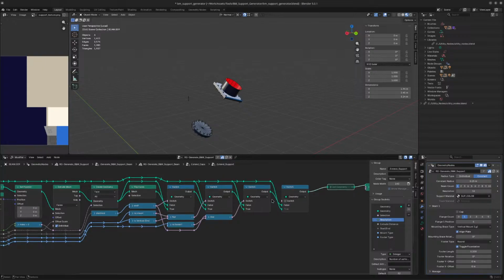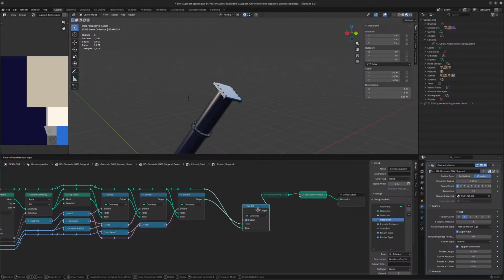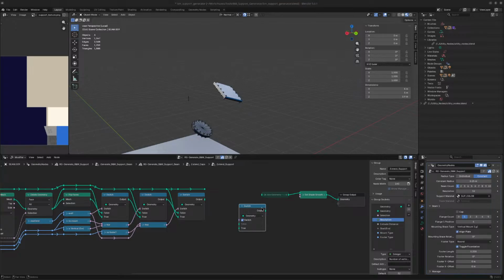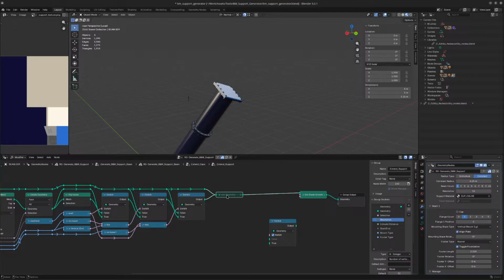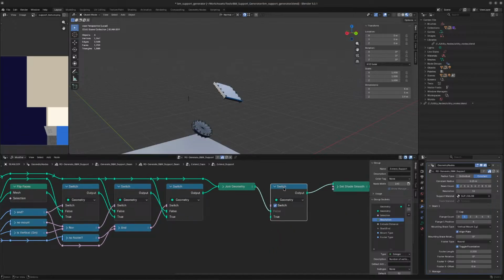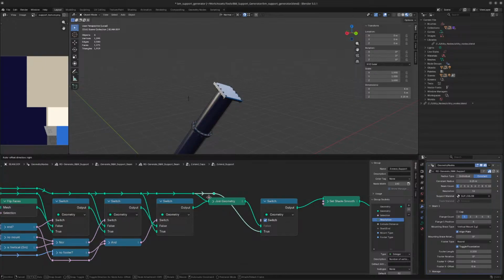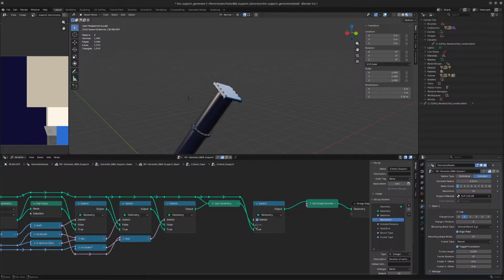False. Wait a second. This needs to go here. And unmuted, this needs to go here. That's false. This is true. Alright. Okay.